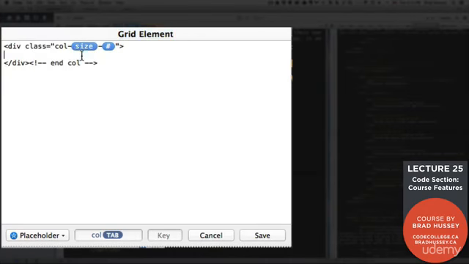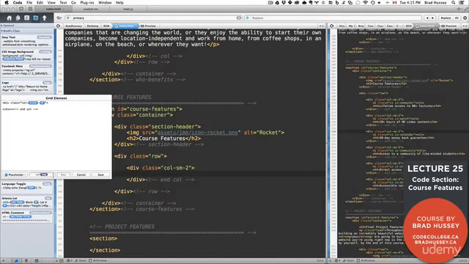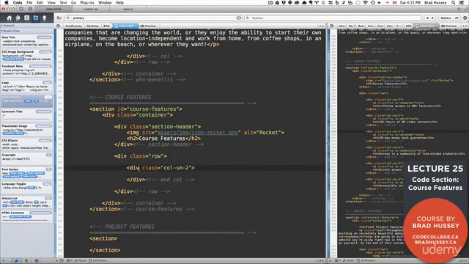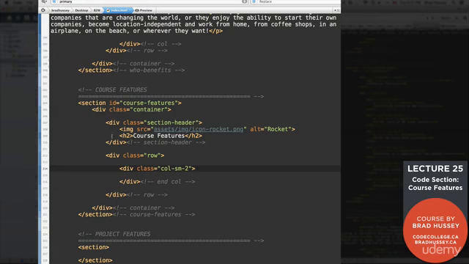I just added the HTML, and I added a placeholder called size and a placeholder that's just the pound sign, and then the tab was the trigger, and then I saved that. And now whenever I type out call, it pulls that up for me, helps me speed up my coding. Just a little tip there if you're using Coda 2, which I certainly hope you are because it's the best.